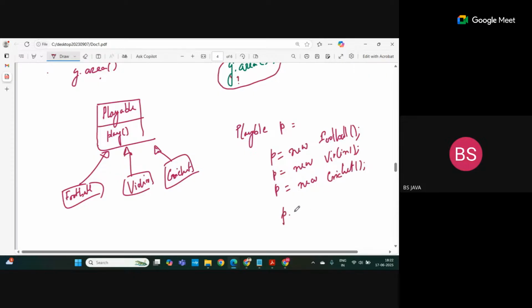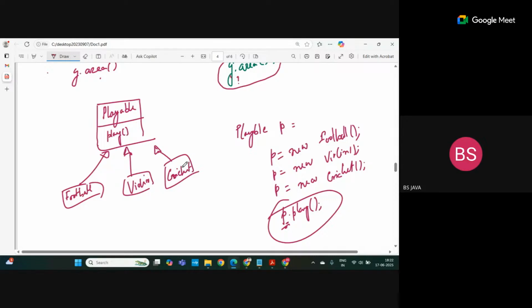Now, whenever I'm making this P dot play call, depending on which particular class P is currently pointing to, the implementation will come from this class. So it is a common interface, right? It's a common call, but depending on where P is pointing to, it will have a different implementation. And why is it possible? Because they are inheriting a common class, right?